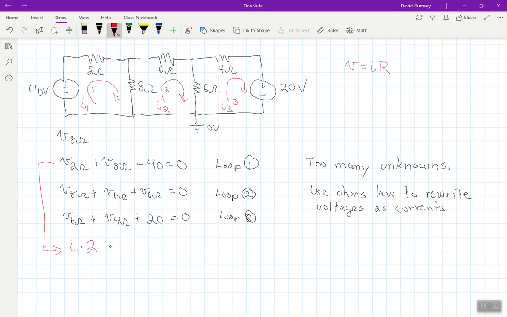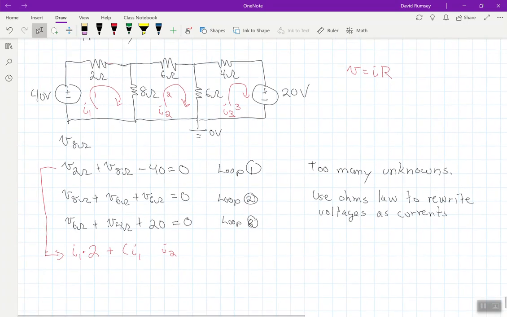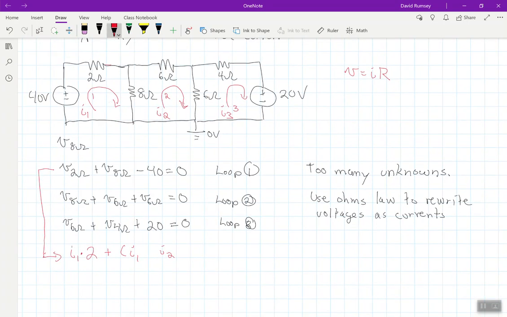Now the 8 ohm resistor, we have to be a little bit more careful, because what's the current going through this 8 ohm resistor? Well, I've got two currents touching this branch here. Whatever loop you're in is always going to be positive, so it's going to be plus I1, but then I have to determine: is it minus I2 or plus I2? Both of those currents are going through the 8 ohm resistor. It's actually a net of just a simple current, but we're looking at these as loops.